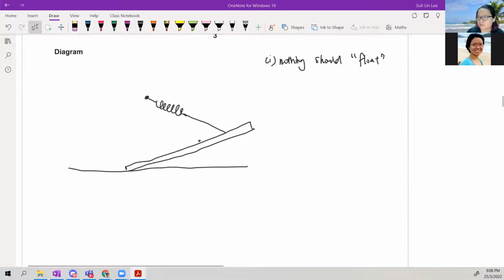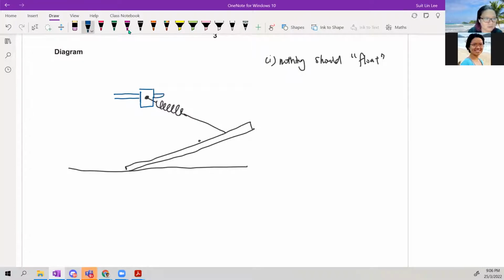So generally support is always a clamp or a stand. If you don't know how to draw, the best place is to look at your paper tree. So when you have nothing to do, you go window shopping, you flip through the paper tree and see what they normally draw. But what I'll do is I'll just draw a box at the back because I'm drawing the front view. I haven't got time to draw a 3D view. So this is the front view of the retort stand.